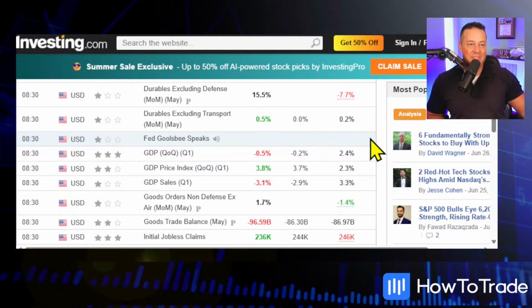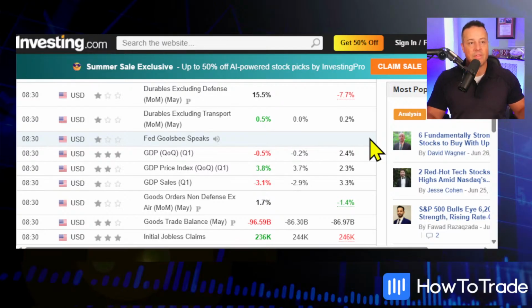That was beneath negative 0.2% expected and well beneath Q4 last year, 2.4%. What that means is you're only one negative quarter away from being in a recession. And I think that you're going to see a recession. You're going to see a recession. And it could be the shortest recession in history. It really could be. I don't think it's going to be a deep one.